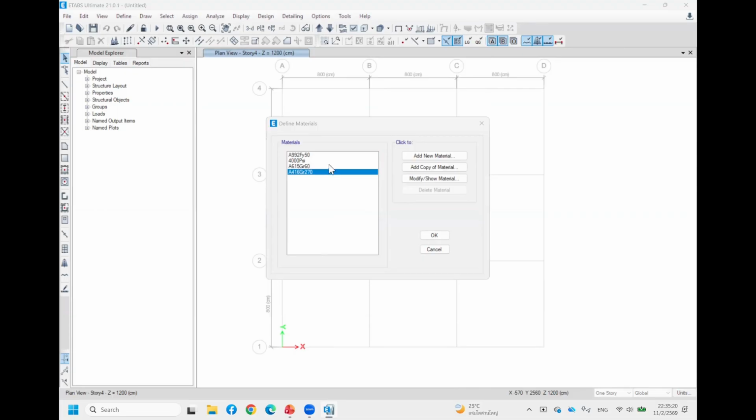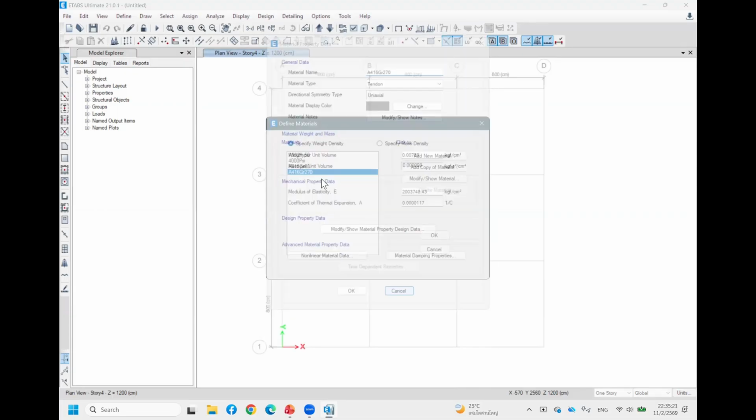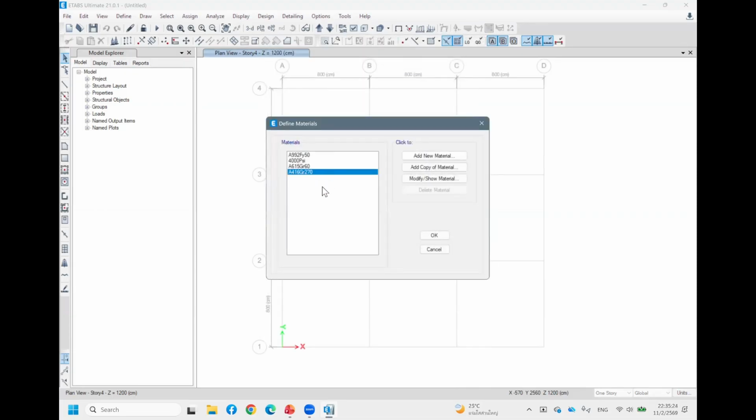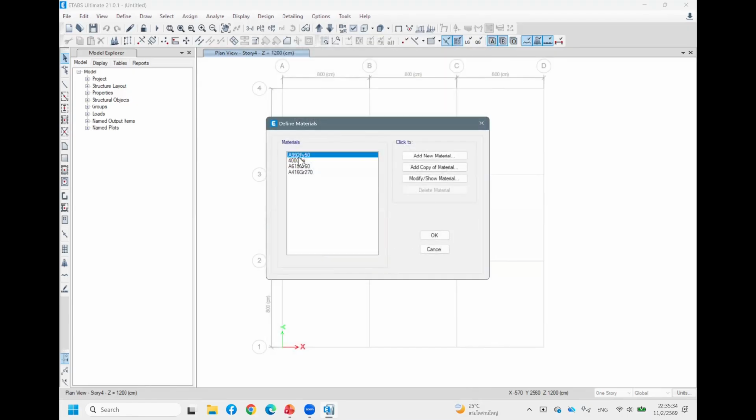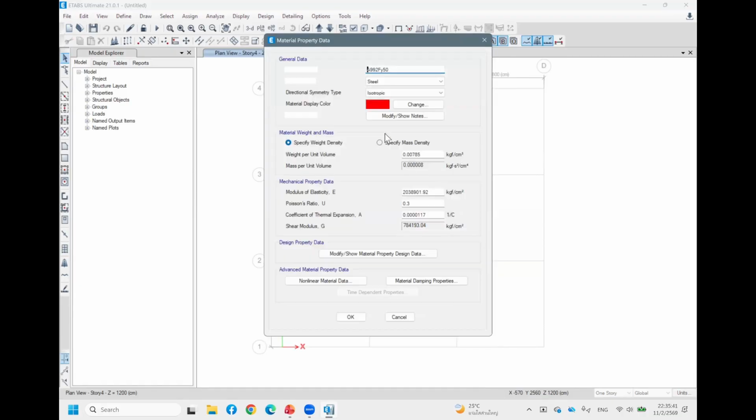In ETABS, they have some default materials that are automatically set for us. If you want to check, for example the first one, this code, maybe if you don't understand, we can click Modify and see what it is.